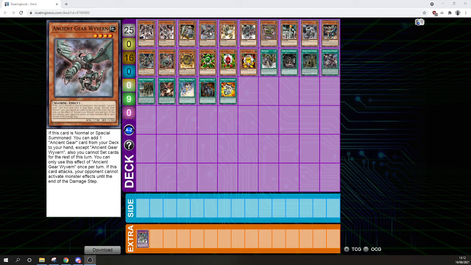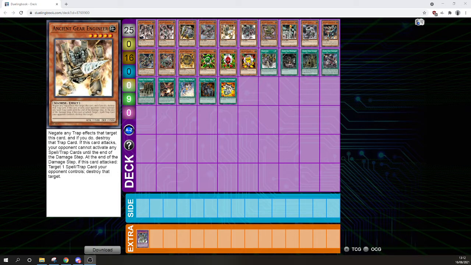Yeah, cool card. And then this is unfortunately level 5, which makes it a little bad with only 1500 attack. Ancient Gear Engineer negates any trap effects that target this card, and if it attacks, your opponent can't activate spells and traps, and at the end of the damage step it will destroy a spell or trap. So the effects are actually all pretty cool, but 1500 means it won't get over a lot of things.